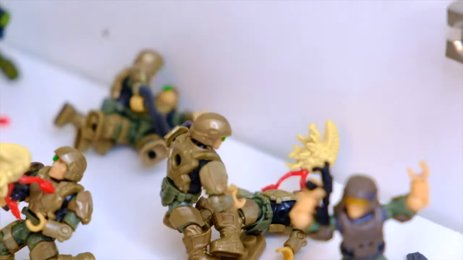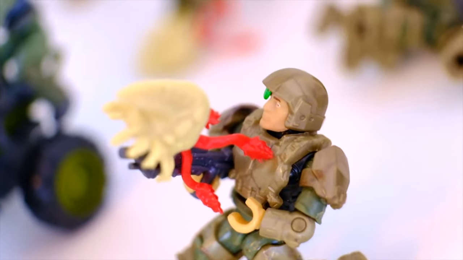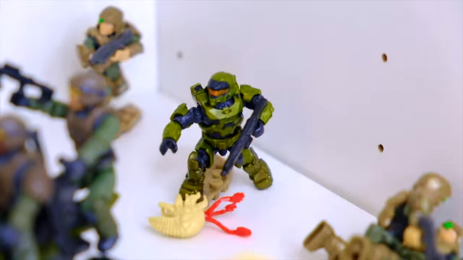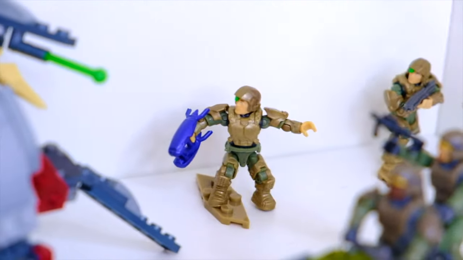There's a couple of downed Marines over there, and usually when there's a downed figure, I just attach a Flood. He's just sucking his face off. And then a couple more are fighting the Flood as well. We've got the Spartan Mark 7 from the Skiff Intercept at the back, and then a couple more Marines, one of them with a plasma rifle.